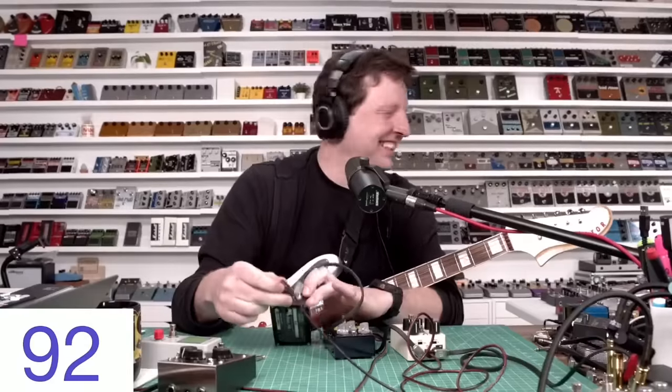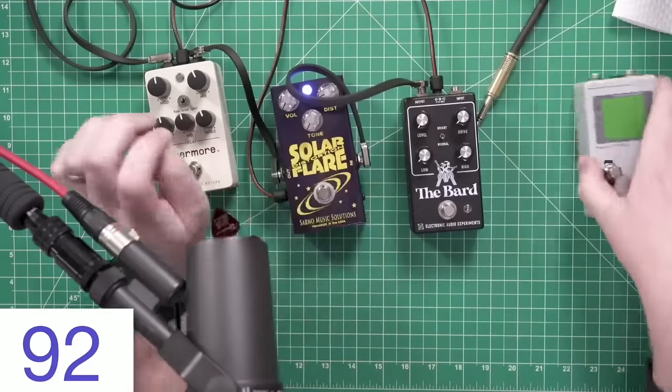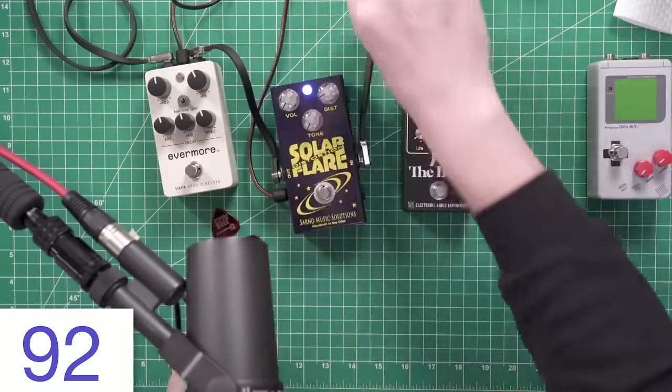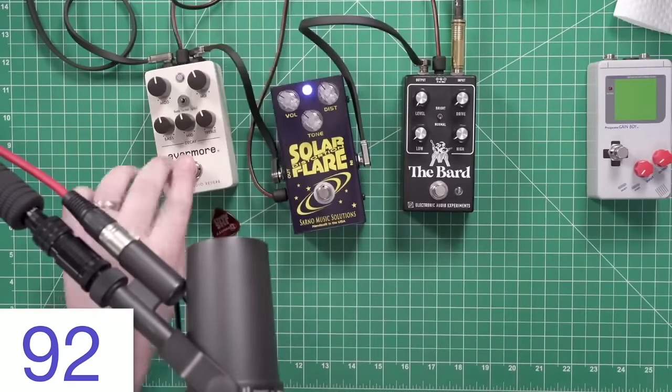Sure, buddy. The Solar Flare Distortion by Sarno is $195. The SMS Solar Flare is a straight-ahead, 100% analog, hard-clipping distortion pedal inspired by the classics of the 1970s, but fused with a modern voicing approach that helps bring out more rich and warm tone quality.